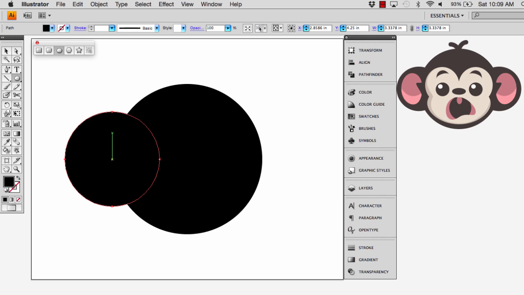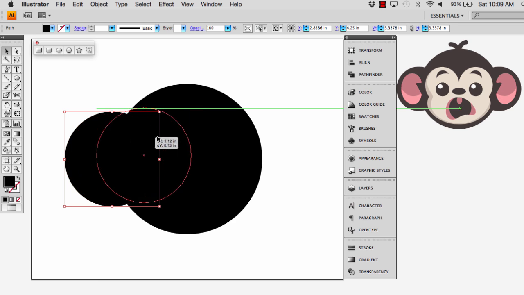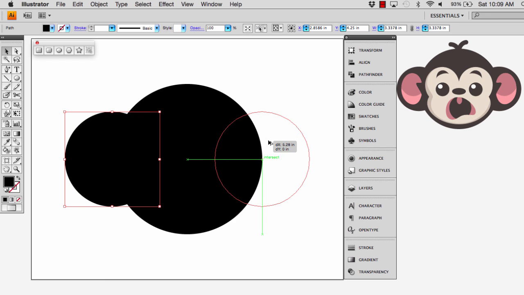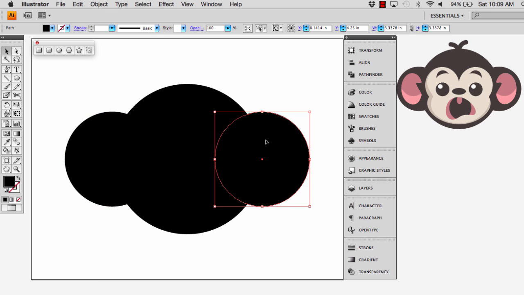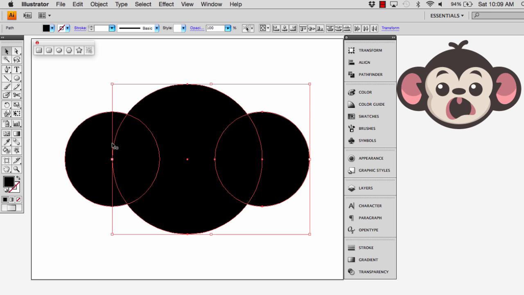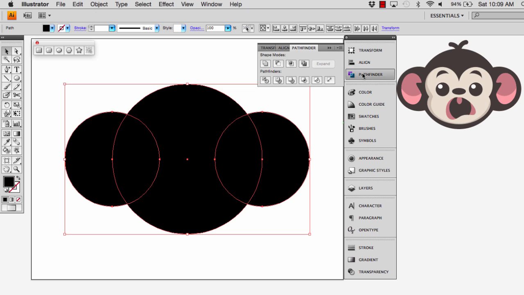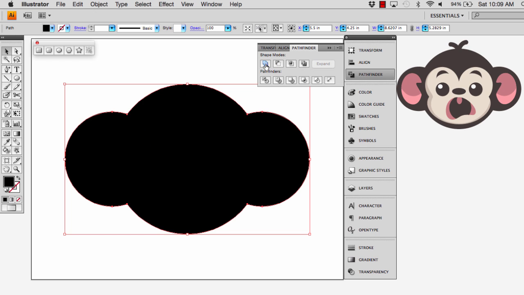I'm going to click V. Now I've got a nice black arrow. Hold down your Option. Notice that little white. So now I can copy this over. Notice all these nice little smart guides. Boom. There we go. I'm holding down Shift, black arrow, click, click, click. And I'm going to come over to our Pathfinder. There he is, Pathfinder. And I'm going to go to Shape Mode. And I'm going to click on Unite. Boom. You've got our head shape already. Look how easy that was.